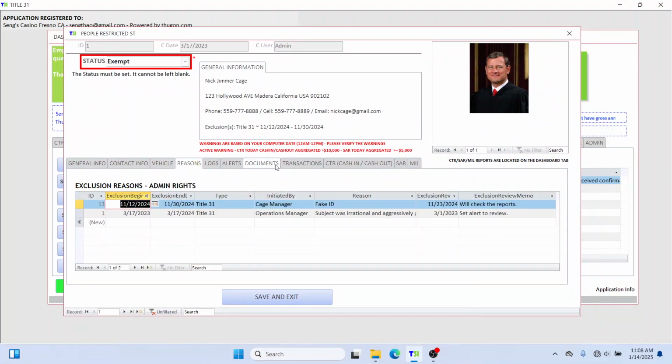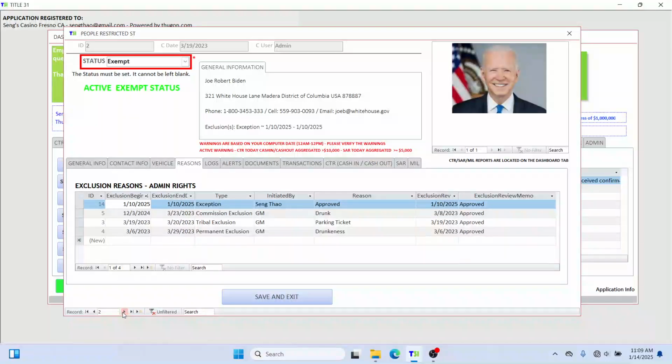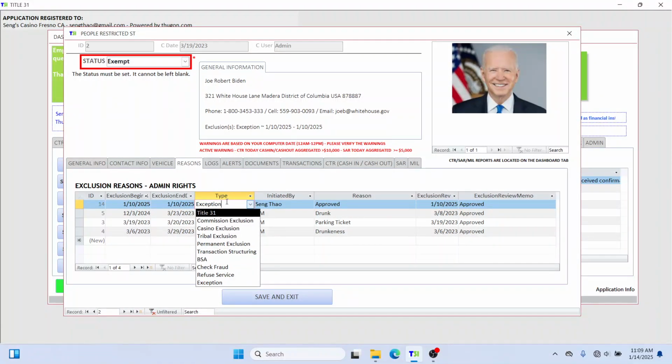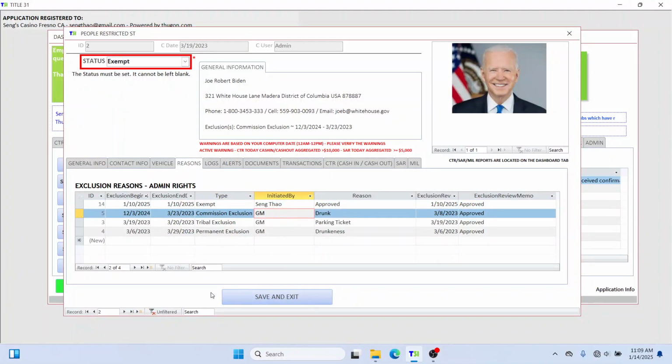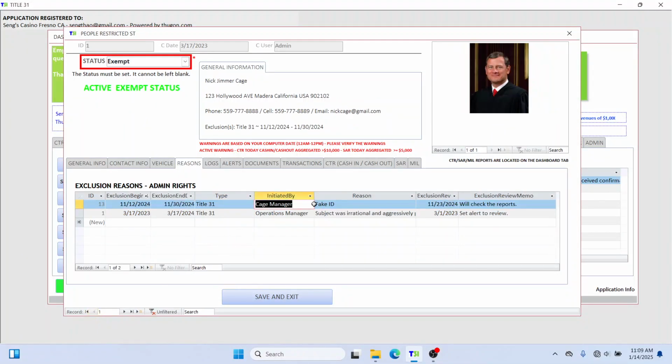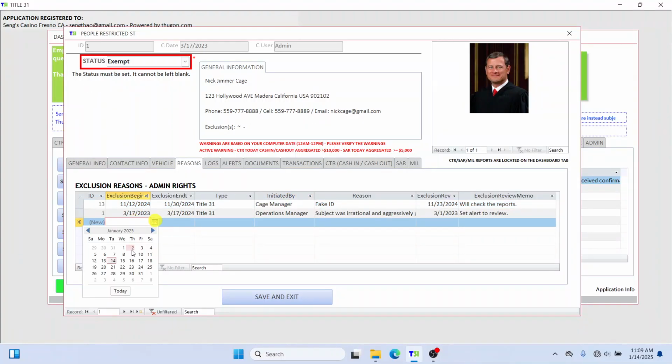What that report is pulling from is here, from the reason section. It'll give you general information as well, but it's gonna pull data from here. So for example, let me go to the exception. Oh, okay, I gotta change this. I didn't change it on my sample here. I didn't have the exemption there, so let me change that. I'm gonna put that to exemption, and I'm gonna go back to the other one here. Okay, and I'm gonna add a new entry here.